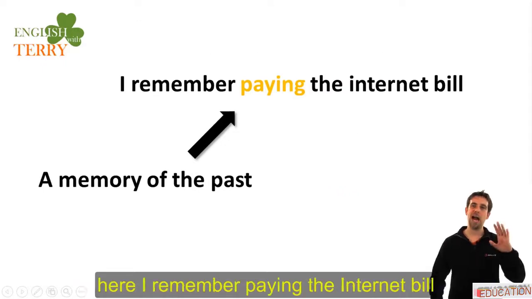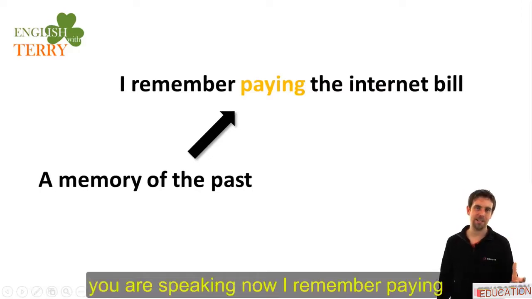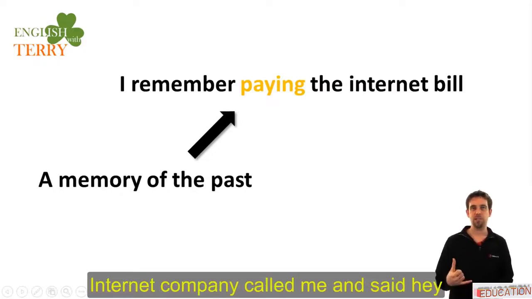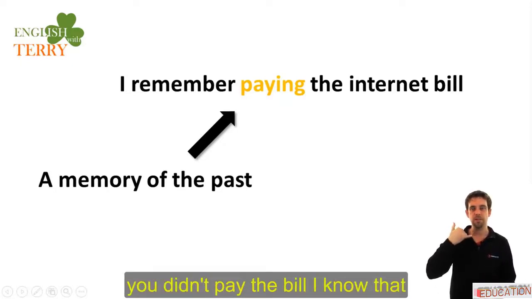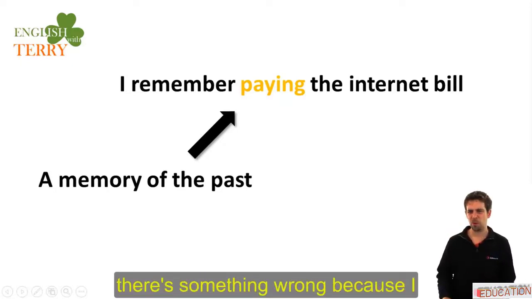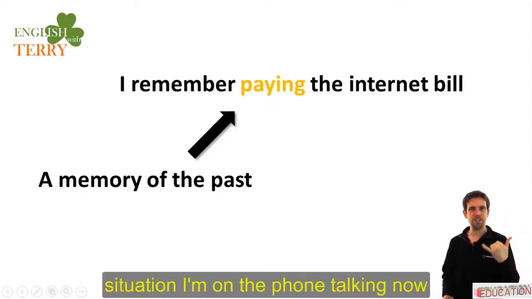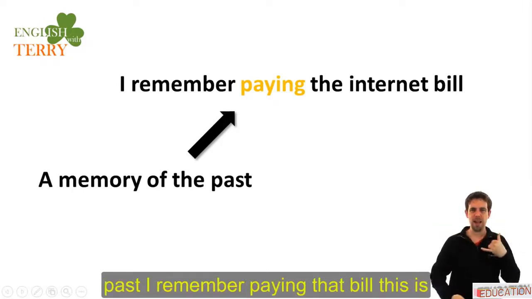Now, when you have here, I remember paying the internet bill, it is a memory of the past. You are speaking now. I remember paying the internet. If you can imagine that the internet company called me and said, hey, Terry, where's the money? You didn't pay the bill. I go, there's something wrong because I remember paying the bill. If you imagine a situation, I'm on the phone talking now, but I am remembering that moment of the past. I remember paying that bill.